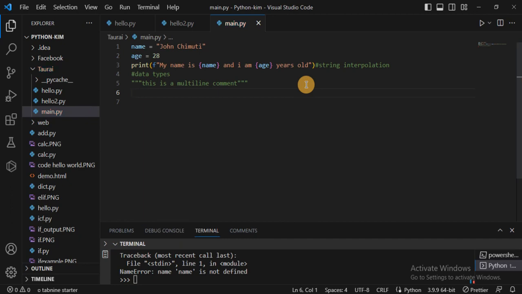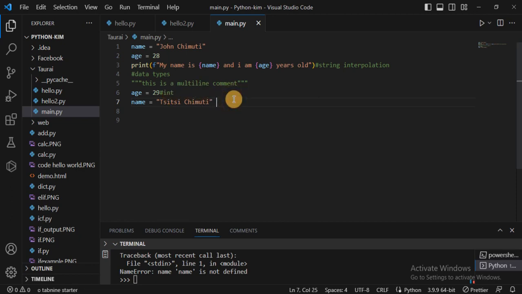Okay, so having done that, for data types, we have integers. For example, age is equal to 29. That's an integer data type. We have strings, like name is equal to Tsitsi Chimuti.